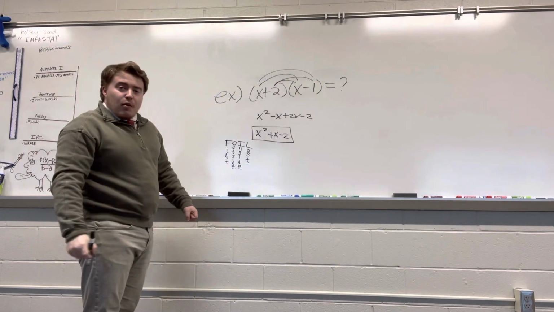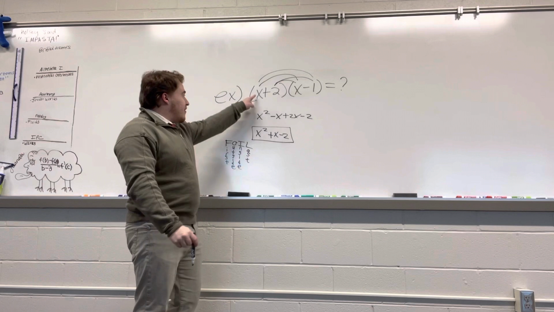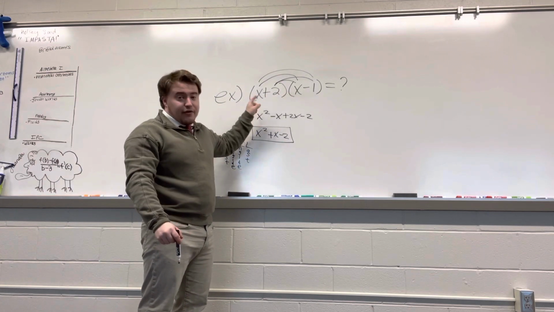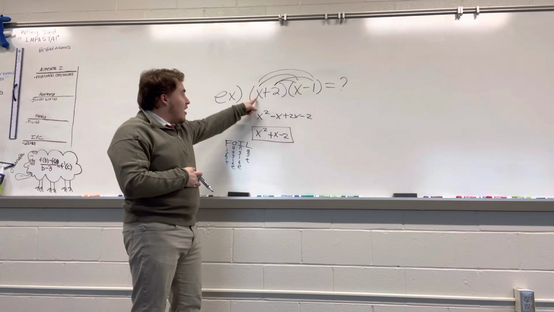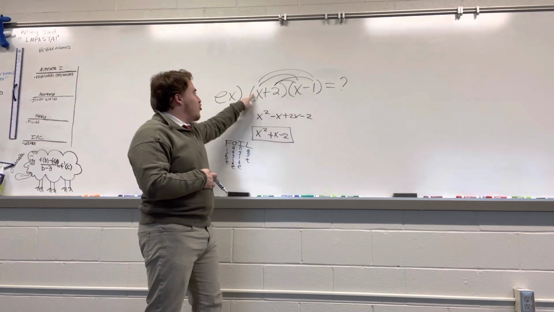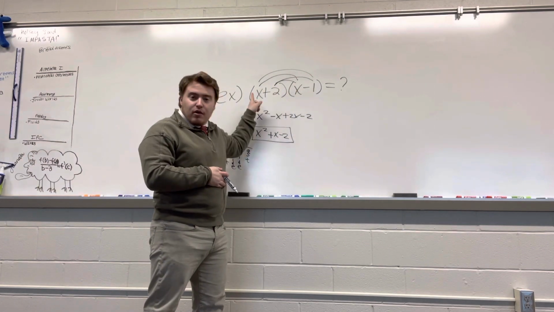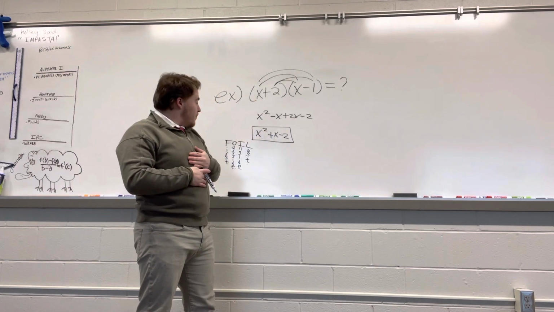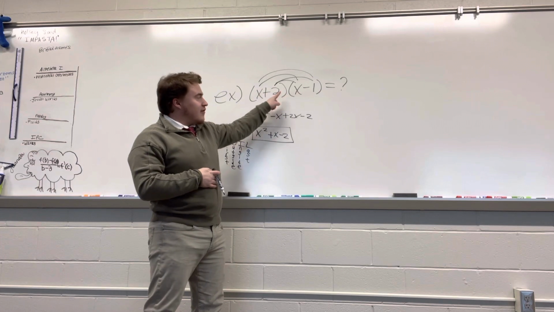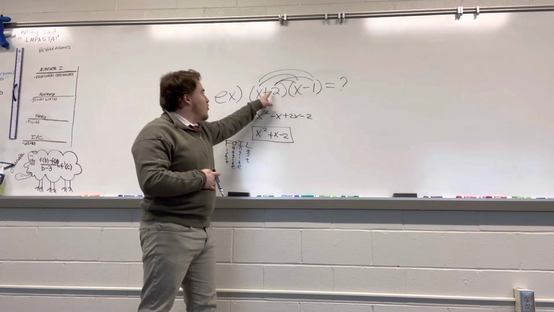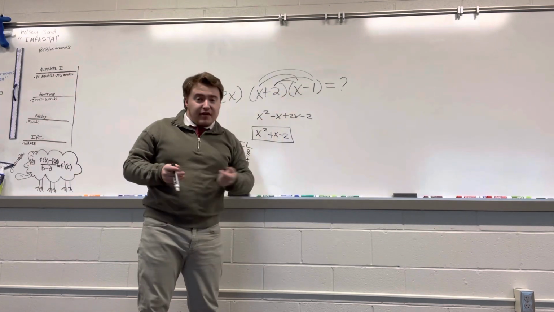And if we look carefully at what we did up here, we multiplied the first term of each factor together, x and x. Then we multiplied x times the outside, so we multiplied these 2 outside variables and numbers together. Then we multiplied the inside ones, the 2 and the x. And then finally, 2 and -1 are the last terms of each factor.